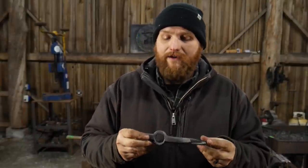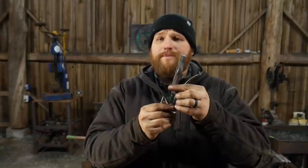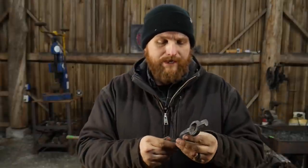It's built fairly hefty. There's a lot of ways of going about making this same item. A lot of old ones were just a piece of wrought iron that was drawn out, lapped around and welded to make an eye on the end, with the other end drawn out and turned into a hook. You see them in different shapes. Some of them are more round, with more of a circular shape to them.